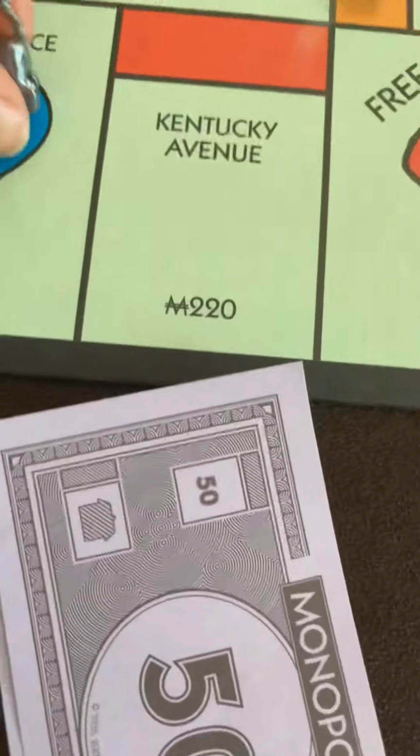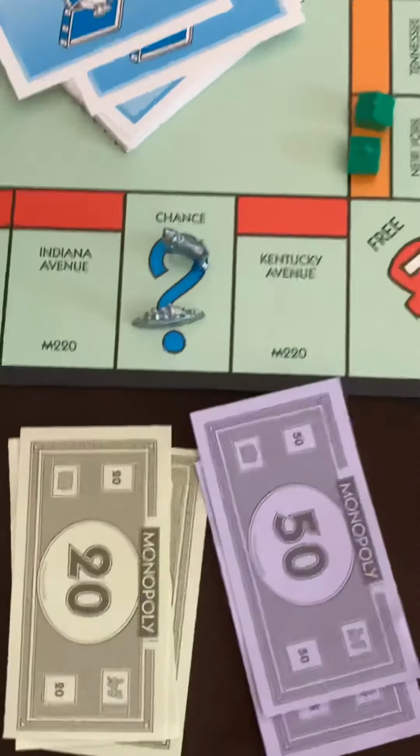1, 2, 3, 4, 5. Chance. No, you're right here, right? Yeah. 1, 2, 3, 4, 5. Oh, I thought I was connected. Okay, then you have a chance. She has a chance. You actually got 3.